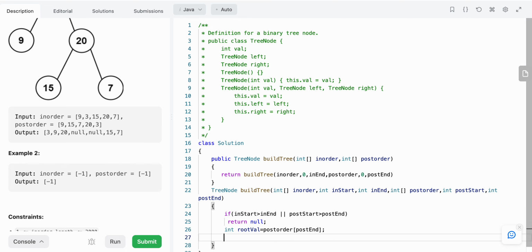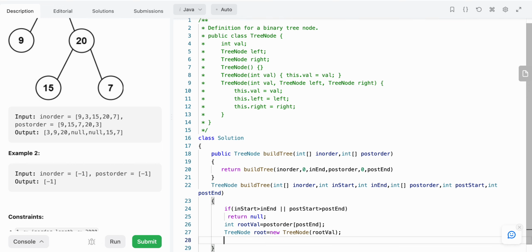Then creating a new tree node, storing it in a node named root, with the value root value. We make it the root of the tree.